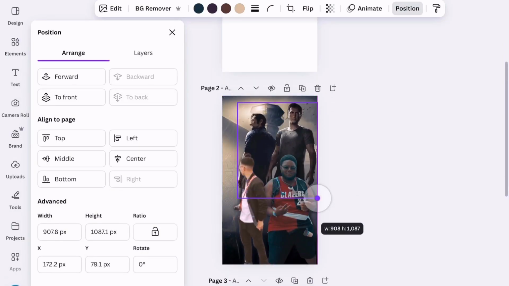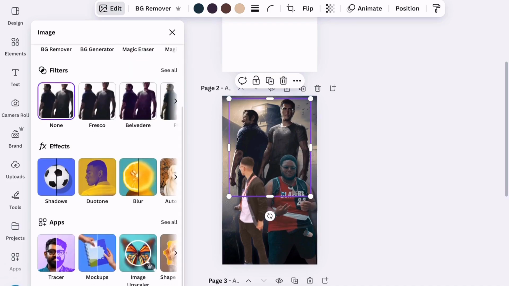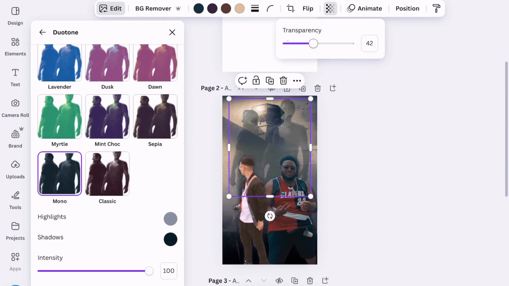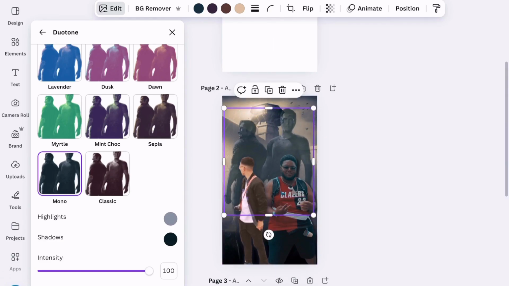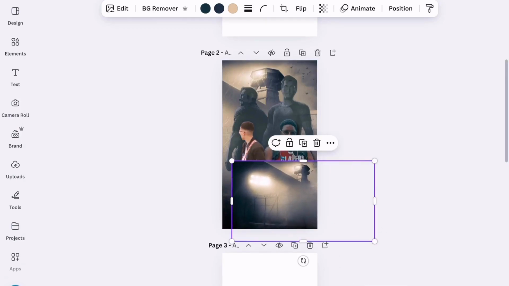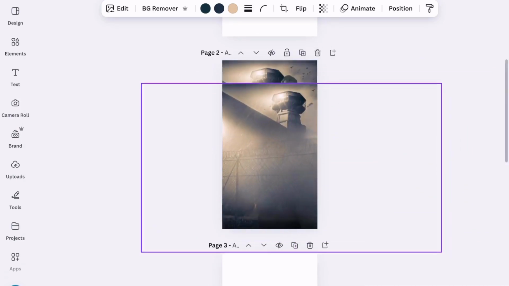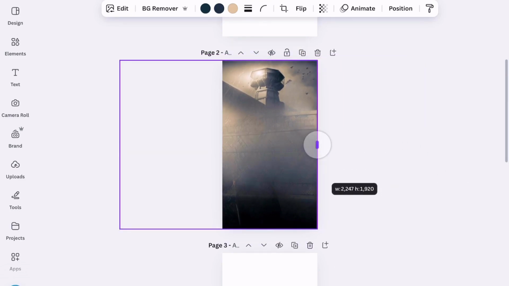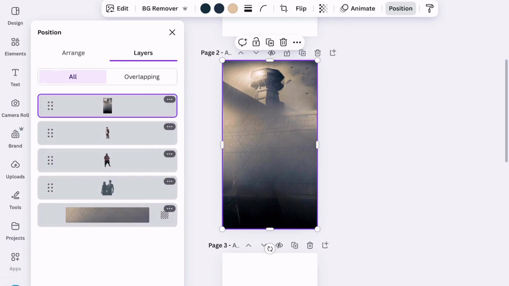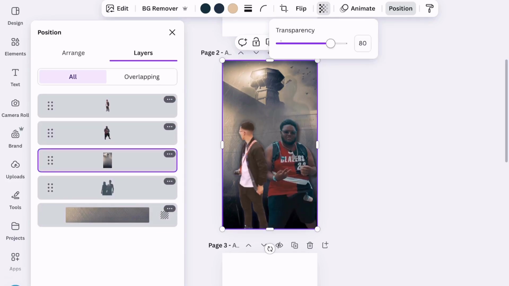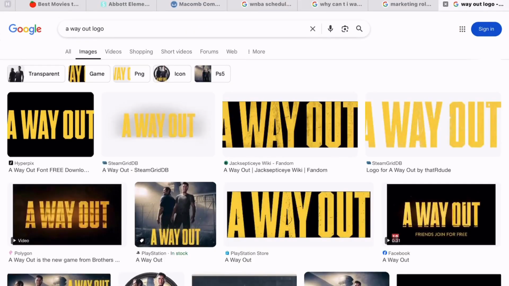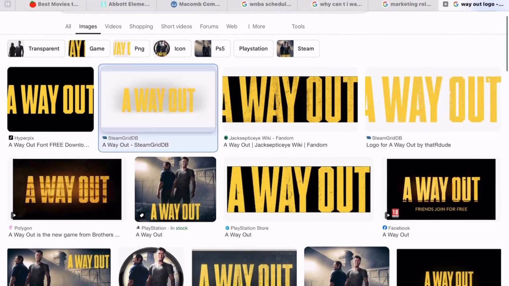Okay. Next thing you want to do is go back, grab that image from the poster, and then we're gonna want to center that, put it behind them, and then we can play around with the color too, whatever you think goes best. But then we're going to turn the transparency down so it doesn't look as prominent, and then we're going to take the background again. We're going to copy that, paste it, and then we're going to fit it to the screen, position it not to the back, like a little bit ahead of the characters, and turn the transparency down.